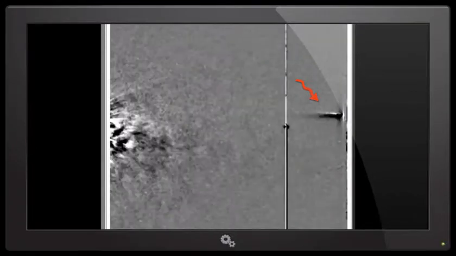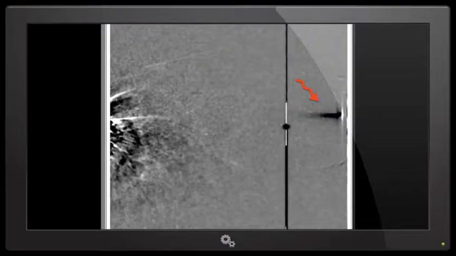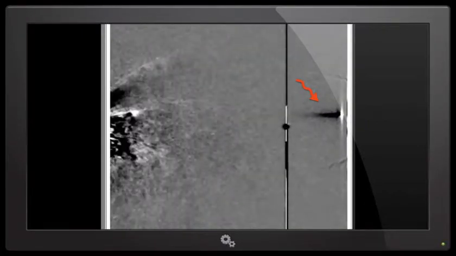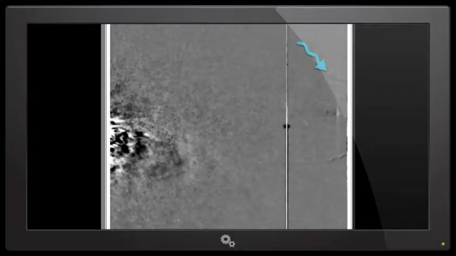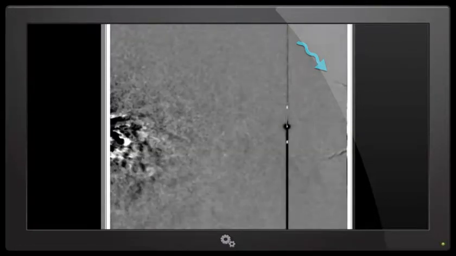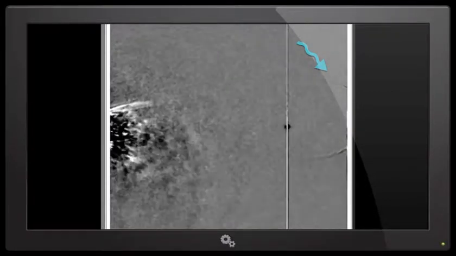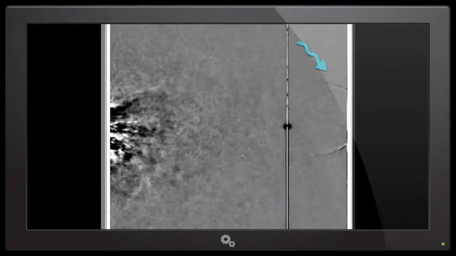Now, this is another SECCHI view. The red arrow is showing you some type of what looks to be energy coming from what should be Venus, but it's off camera. You can see some type of energy interaction. The blue arrow is showing you some type of halo that is appearing in this footage. Very strange, very unusual.